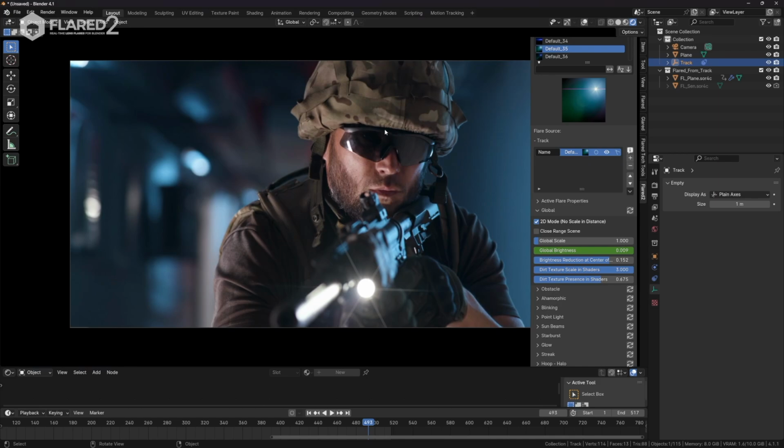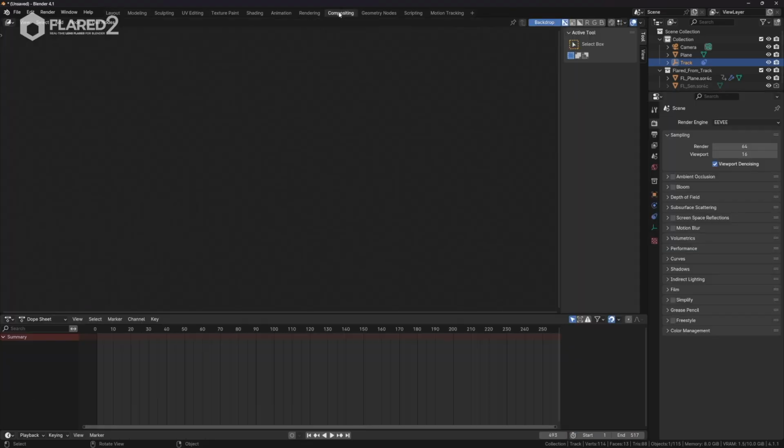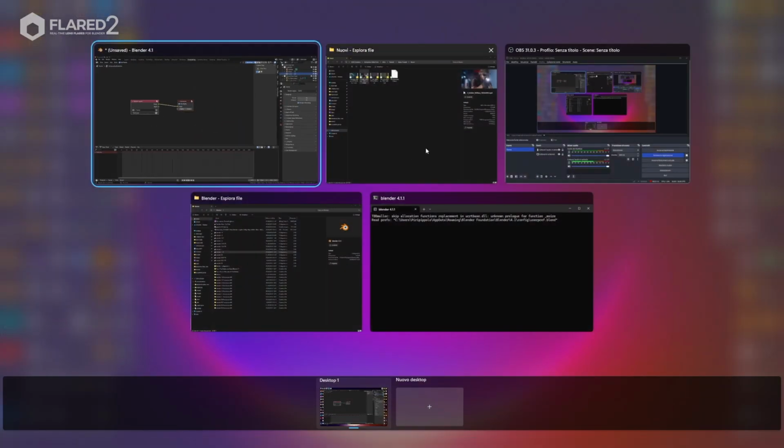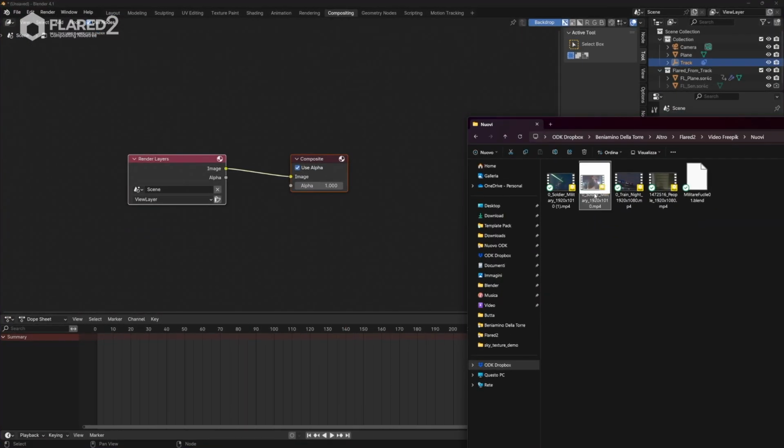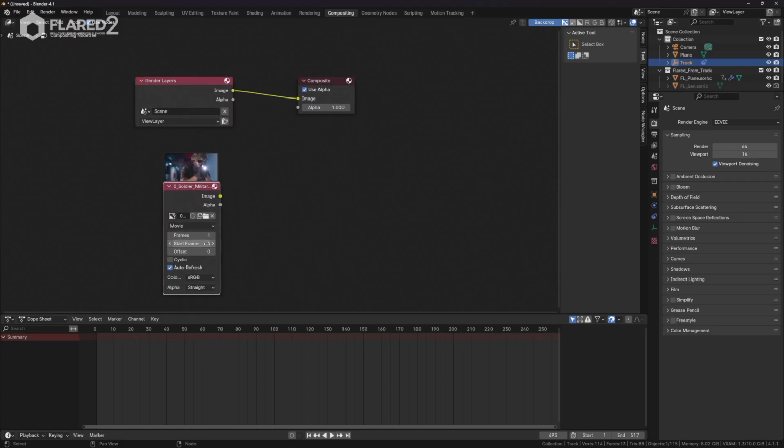Remember, 2 videos ago, I show you a way to export this into a video without re-rendering the video. That is not a good thing. I will show it again here. You will have to go into the compositor here. You'll have to activate the nodes, and you have to bring your video here again another time. So I will bring it here. So here in the compositor, we'll have to set up again the number of frames, that is 517 here.